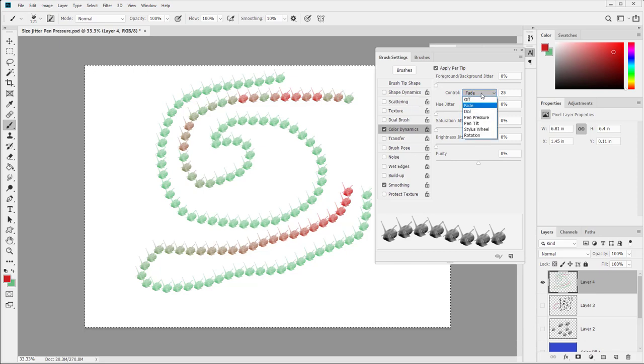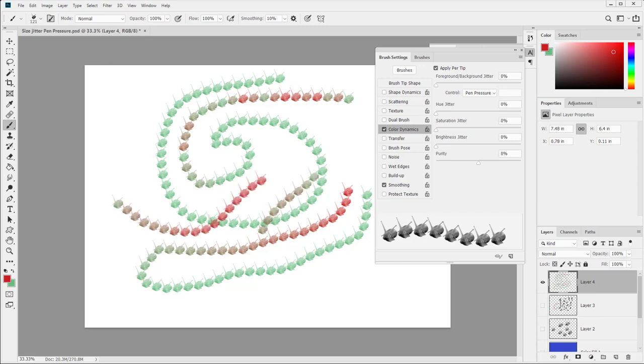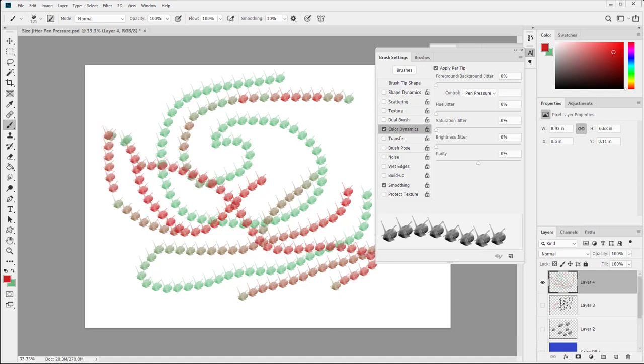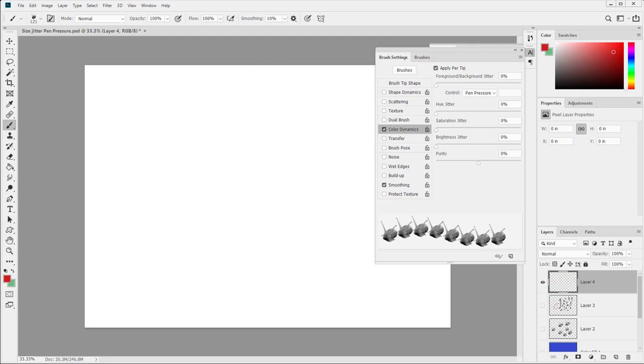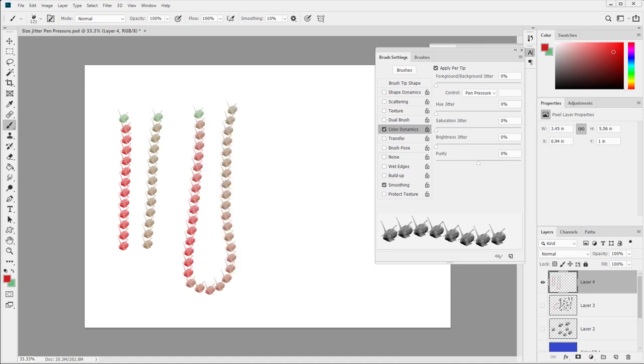Another great thing to do is to set it to pen pressure if you've got a stylus. So let's go ahead and test that real quick. And then depending on how light, yeah, there we go. How lightly or how heavily I press, I can get very different controls. So let me go ahead and delete that. Here I am pressing hard. Here I am pressing soft. Here I am pressing soft to hard, and then to soft again. And you can see the changes.